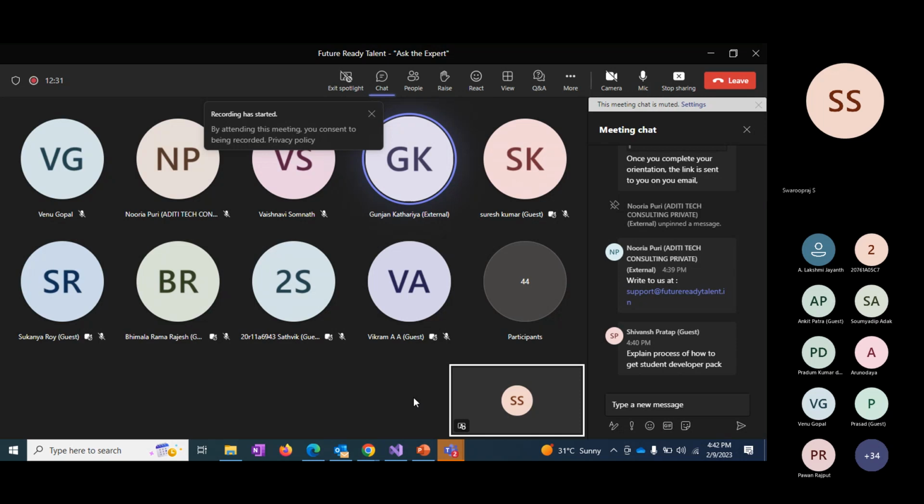Second, once you have that link with you, click on that link. It will take you onto an application page. You have to supply all the details that the page is asking for. The intent of that page is to understand who you are, which college you belong to, are you a student or are you not a student? So whatever details they're asking for, please go ahead and provide all the details correctly.